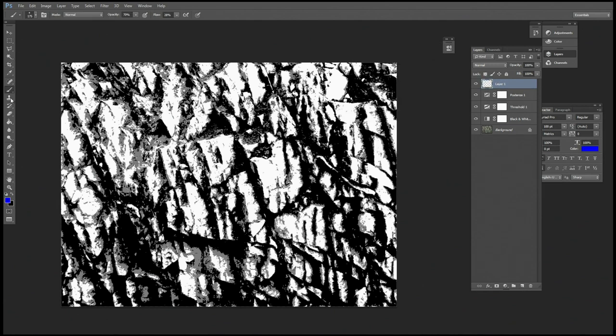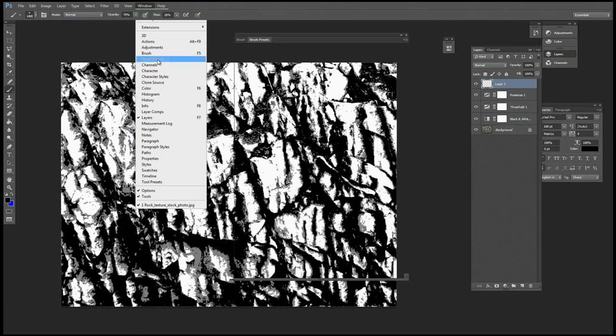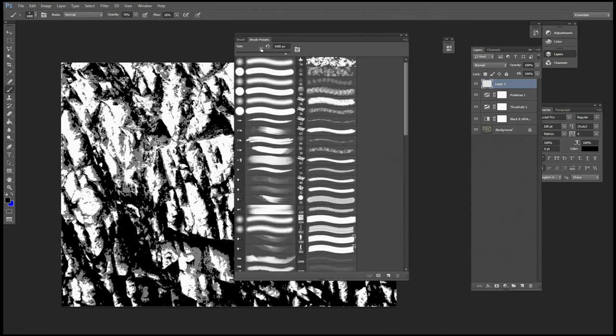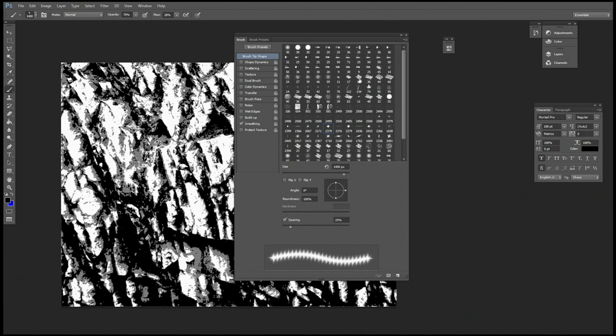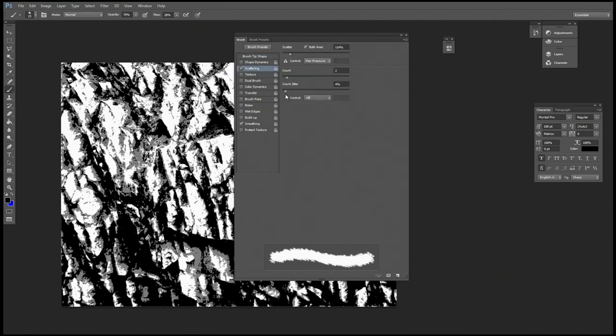And then we also want to create a new layer and deal with our edge. I still got that star thing from yesterday. So let's go to our brushes. They've changed Photoshop. Where's he moved the brushes to? Let's create a new brush. Let's use one of these templates. Let's scatter it a little bit. Not a science, this. It's just a funny brush that we can use to paint out the edges in a bit more rocky way.